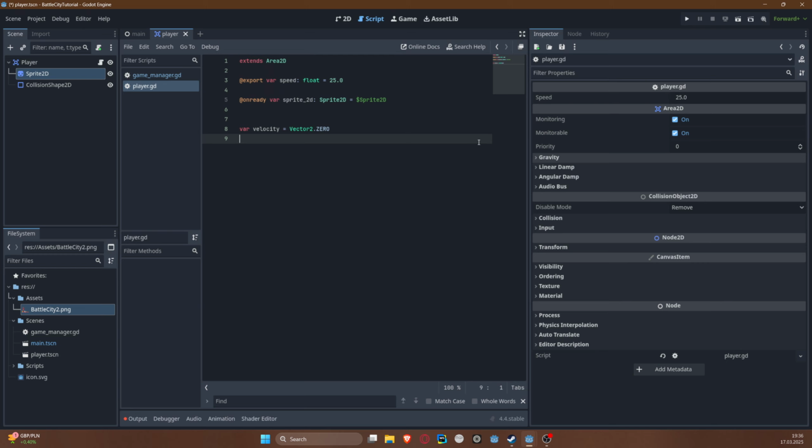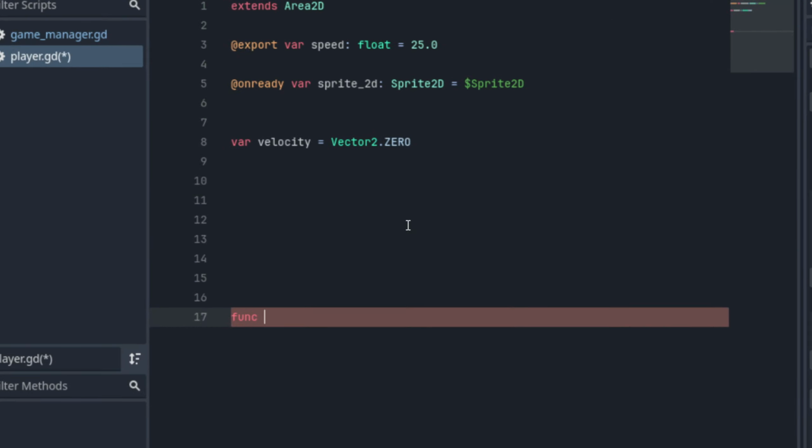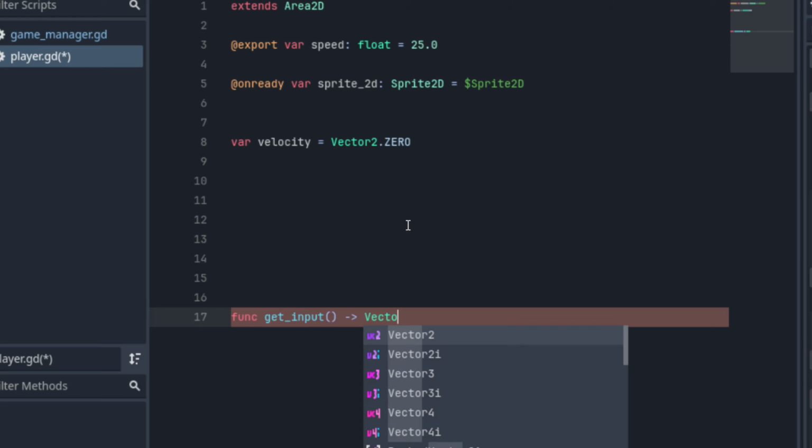Moving on, I would like to make our tank actually move. So we will need to read the input. So let's create a simple function here, and that one's gonna get called get_input, and it should return Vector2.